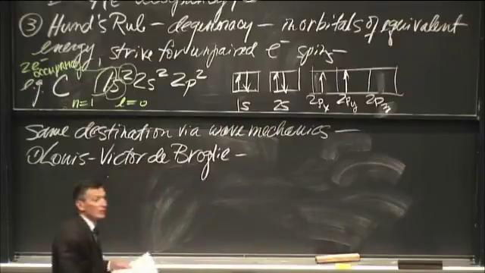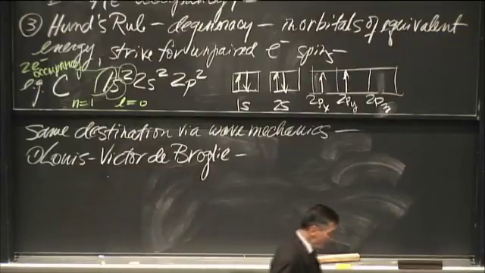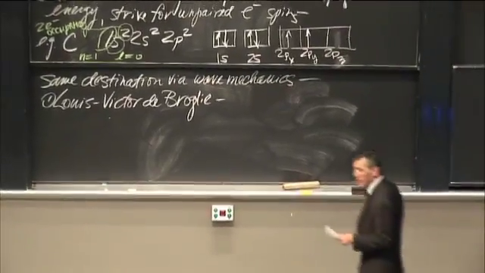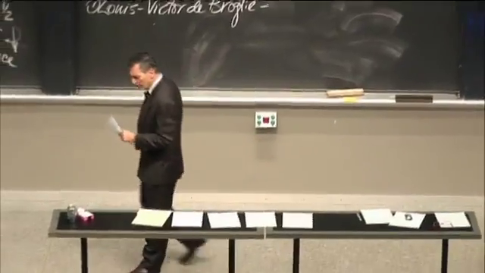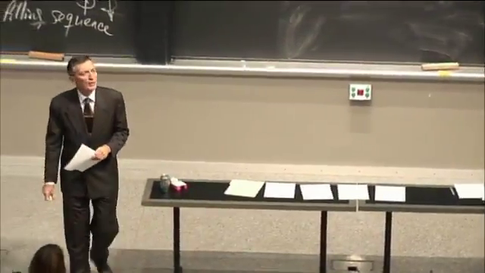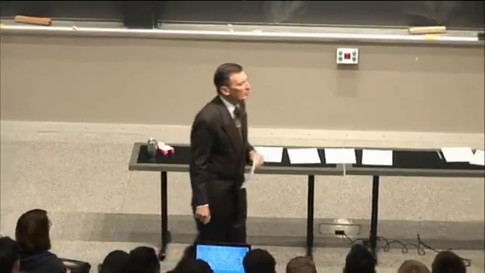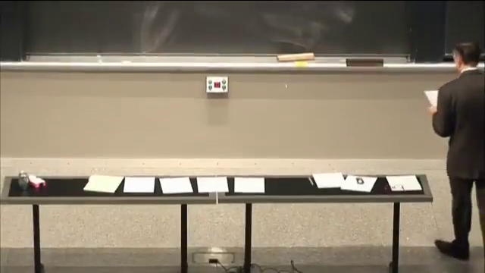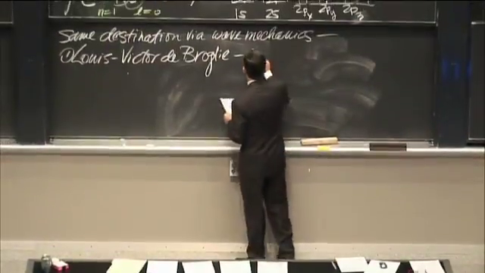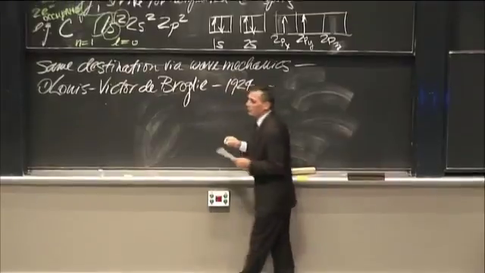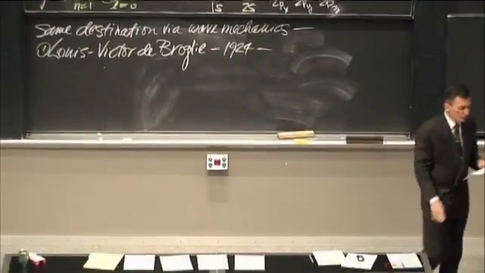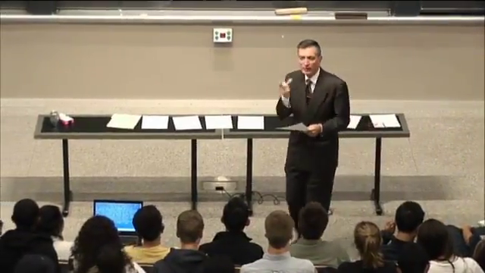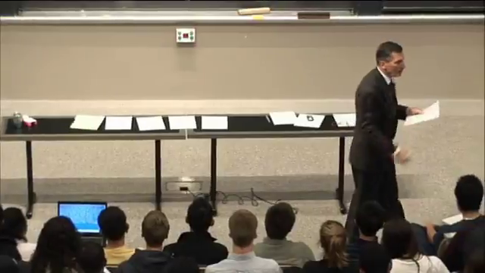Louis Victor de Broglie, he was an aristocrat from Normandy who had gone to the Sorbonne. He was studying humanities, political science, literature, and round about the time of his senior year, he decided to switch horses for graduate school and forget about a career in the diplomatic corps, do a PhD in physics. So he did a PhD in physics, and in 1924, he published his PhD thesis, beautiful piece of elegant writing, less than 30 pages long, and I'll give you the summary, the one-liner that summarizes his PhD thesis.